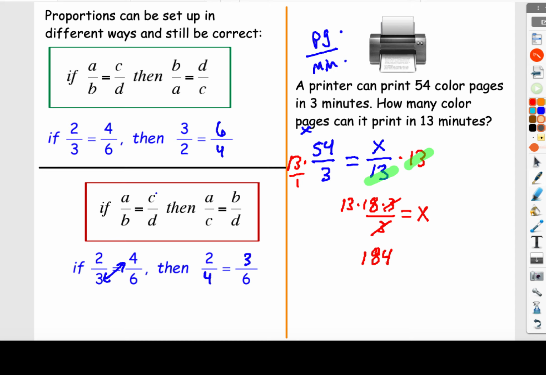And now remember what we were trying to find here. X was equal to that number of pages. So that's 184. Oops, that's not going to be 184. That's really low. 18 times 10 alone is 180. So let's add on to 180. 3 times 18 would be 54. So how about 234? Okay. That sounds a little bit more reasonable. 234 pages. Again, you may want to check me on the calculator on that one.